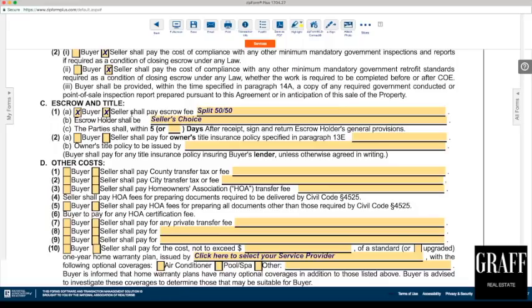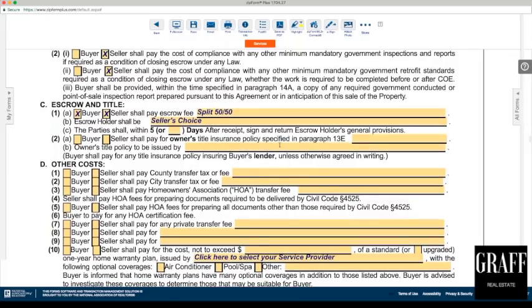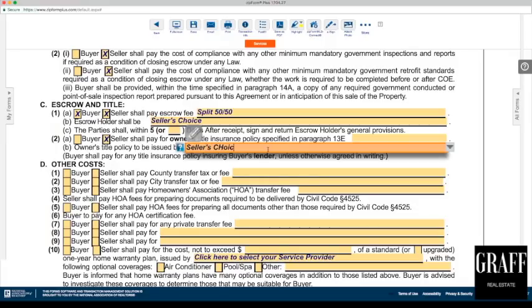that it's unfair, because a lot of times buyers pay for fees when they buy the property, and only sellers pay for fees when they sell the property. So when it comes time for the seller to sell their place, and the buyer comes along and says, well, you need to pay this fee that you paid as buyers, they're going to look at you and maybe be a little irritated, and you might not get your offer accepted. So it's definitely something to be aware of. The seller is going to pay for the title insurance policy, again, issued by seller's choice.